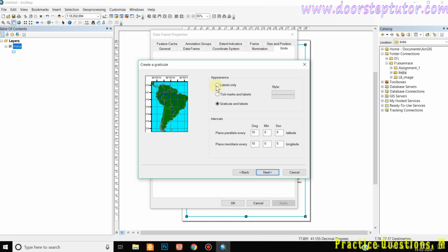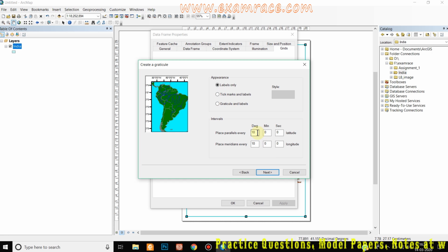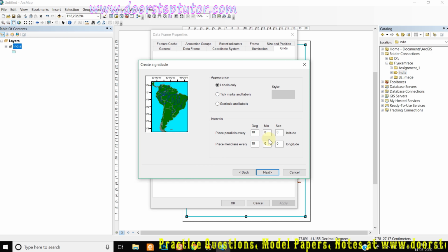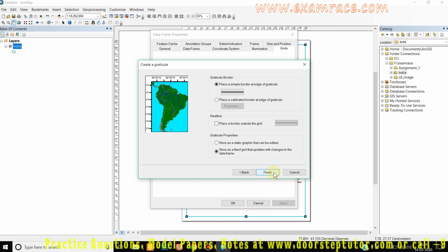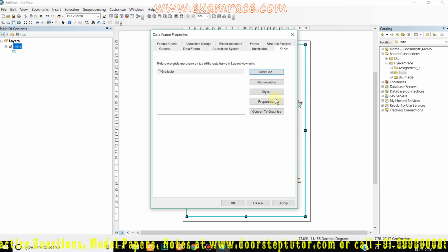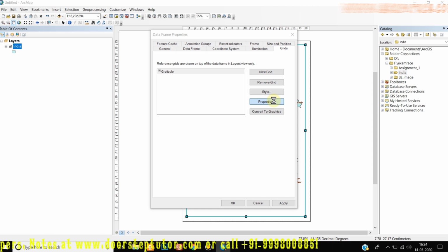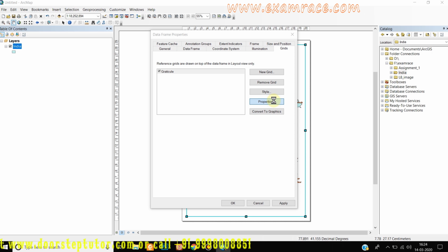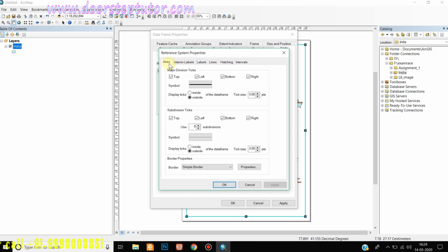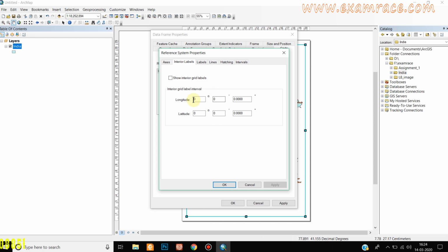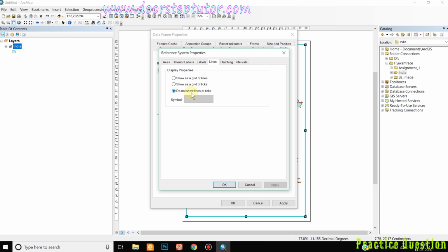By default it comes with a 10-degree interval and it's okay. We just click next, next, and we just finish that. We go to the properties to manage the thing. Okay, properties, there are axes, there are labels, the lines, do not show the lines on tick, hatching I don't want, intervals I already gave a 10-degree interval.